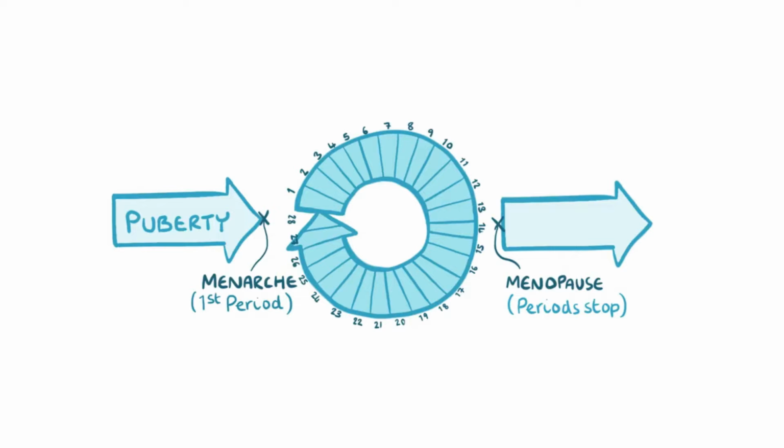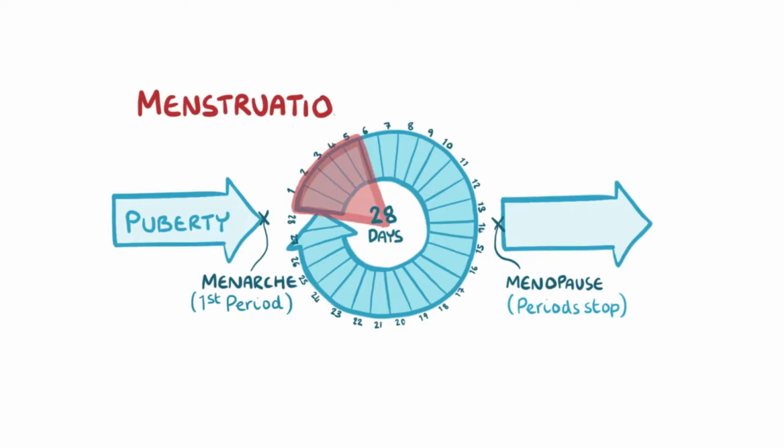The monthly menstrual cycle can vary in duration from 20 to 35 days, with an average of 28 days. Each menstrual cycle begins on the first day of menstruation, and this is referred to as day 1 of the cycle. Ovulation, or the release of the oocyte from the ovary, usually occurs 14 days before the first day of menstruation. In other words, 14 days before the next cycle begins.